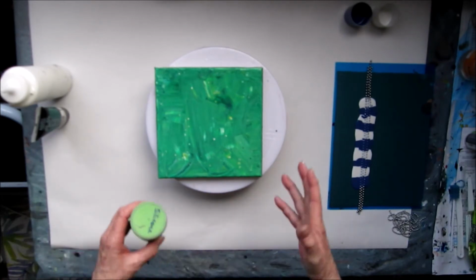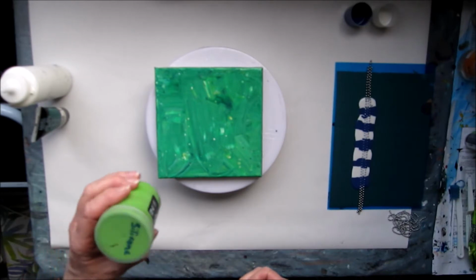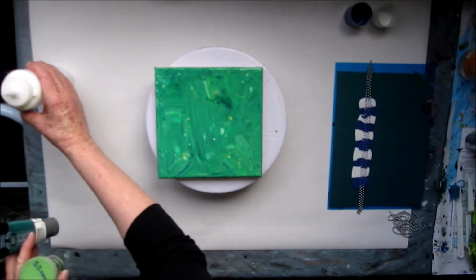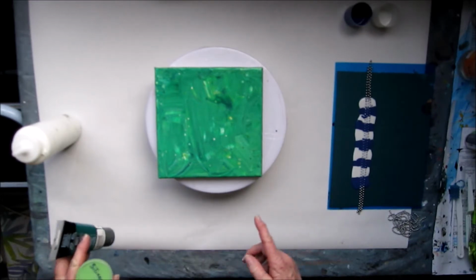I've covered the base with my paint. Before I go any further, I just want to tell you that my leaf green has silicone in it. So there are a few little cells showing already. Not a lot of silicone, but enough to just make it interesting.